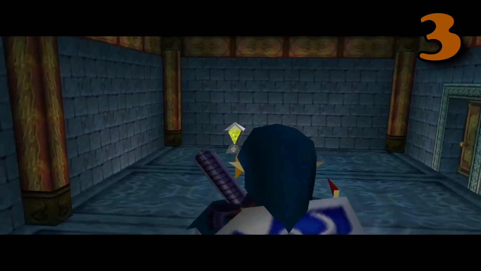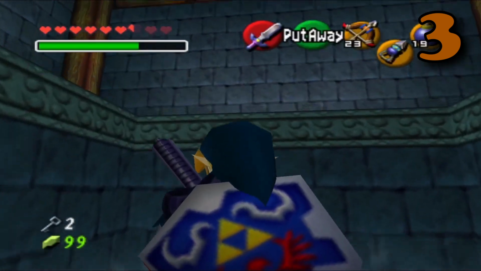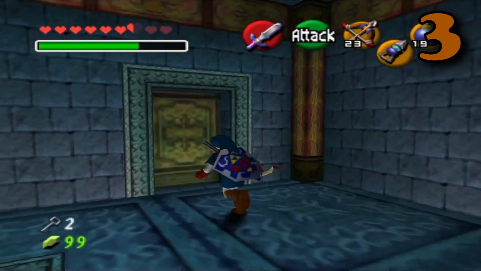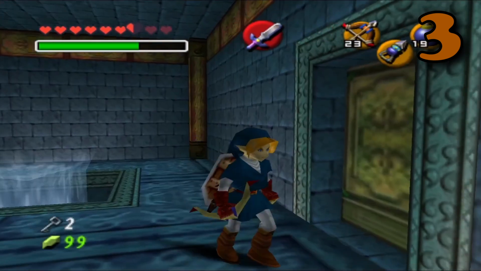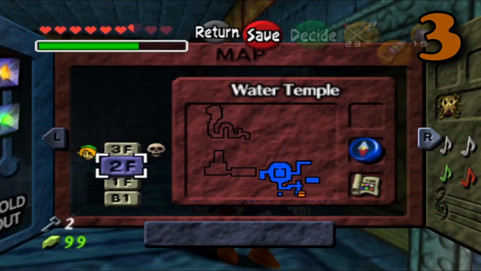But there are some downsides, and that is why it is at number 3. Because to be honest, if it wasn't for these two things I'm about to mention, this would be number 1. I'm not even lying to you. So number 1 is the N64 version. It takes long to switch boots on and off, on and off.